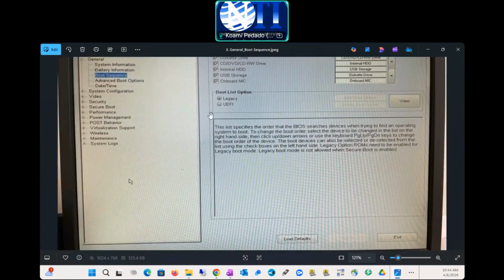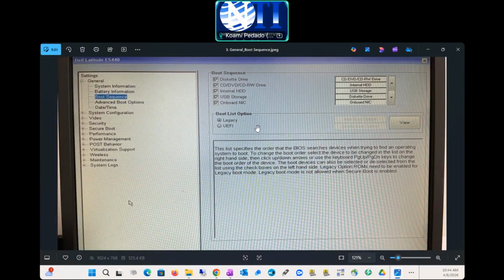Now here, your computer might not have that because your computer is too new compared to this one. It will say if you click the boot sequence, you look for boot sequence on the left side. Yeah, I have boot sequence here. Because yours is a newer one, and yours is UEFI technology.